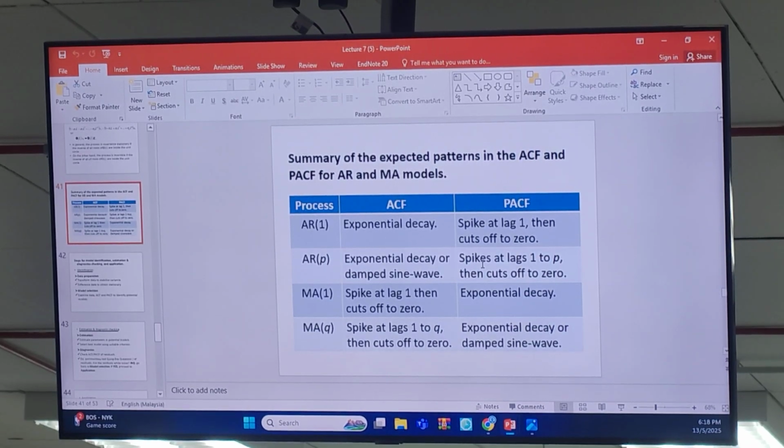For a mixed model, if you want to identify the model, normally what we do is estimate a number of models. Let's say you decide the maximum order of p and q is 6, for example, then you estimate all the 36 or 35 models, and then you compare AIC or SIC and select the one that has the smallest value. Okay, so that's one thing that can be done. For ARIMA models we can also do just like ETS now. We can also select the model automatically based on AIC or SIC.